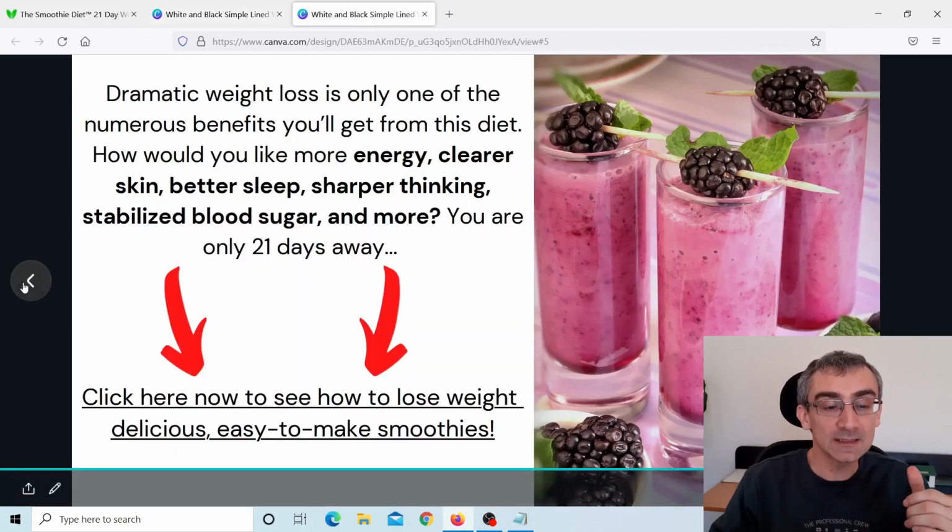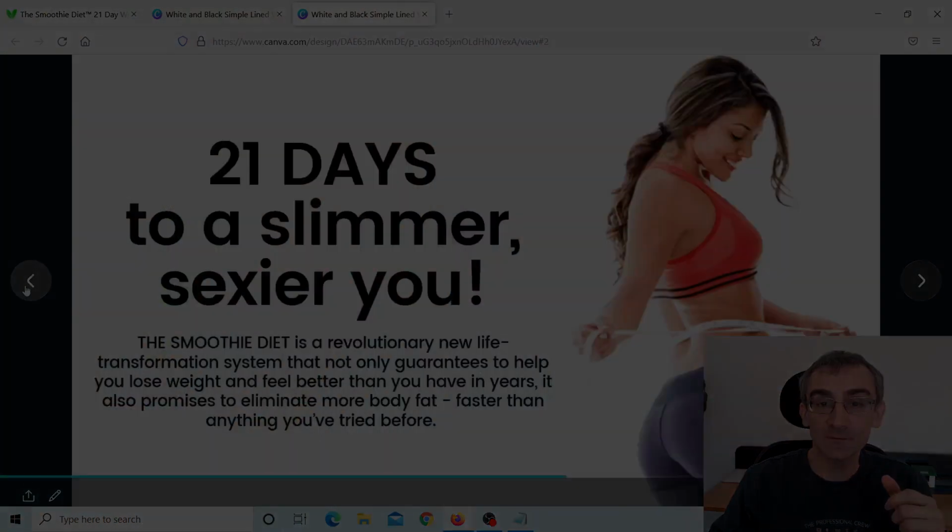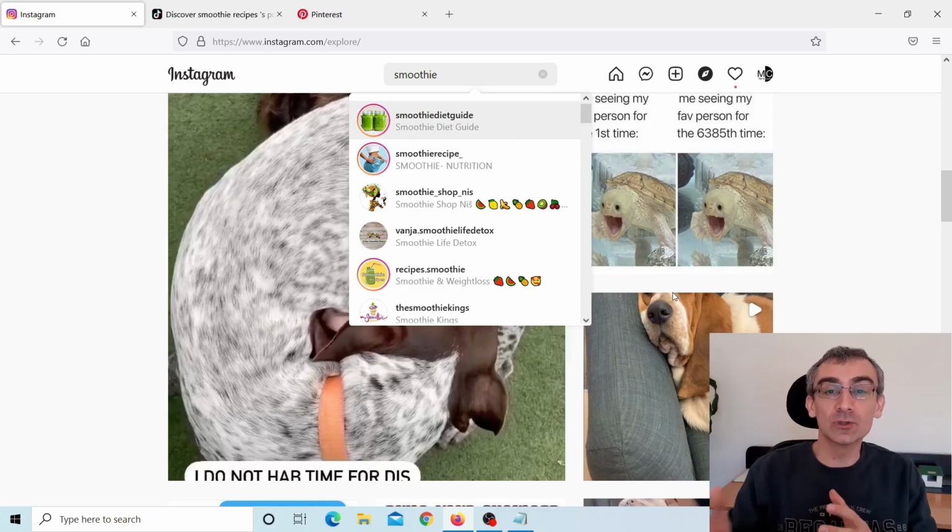So now when you have your product and your affiliate website, you need to start promoting this website, start driving traffic. To be honest with you, the best option by far to promote these affiliate websites is Google Ads. But because I'm guessing that most of you are beginners and you don't have money to pay for Google Ads, the best alternative is social media.